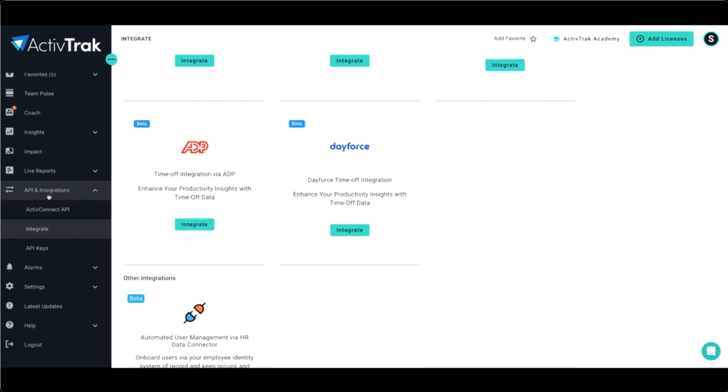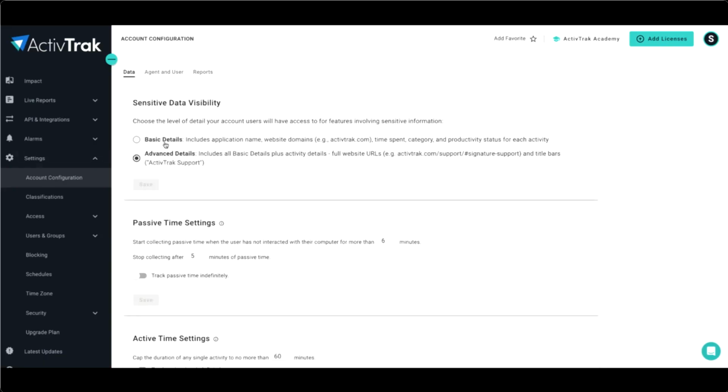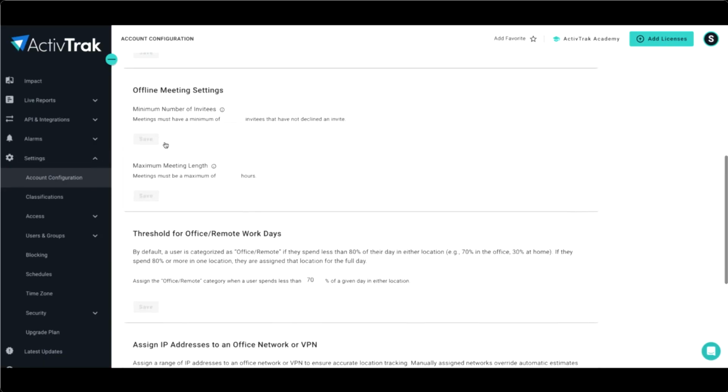You set it up, you configure that, and then you can go into your account configuration and determine for offline meetings which calendar invites show up in the system here. So you can set the minimum number of invitees.